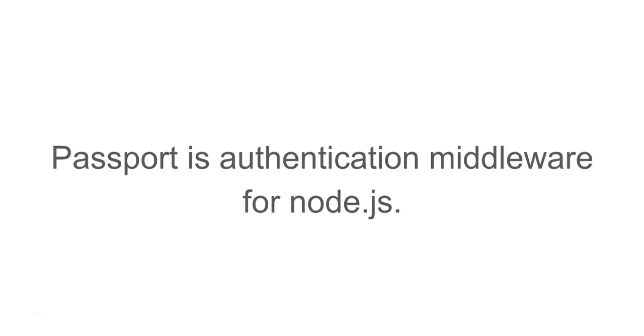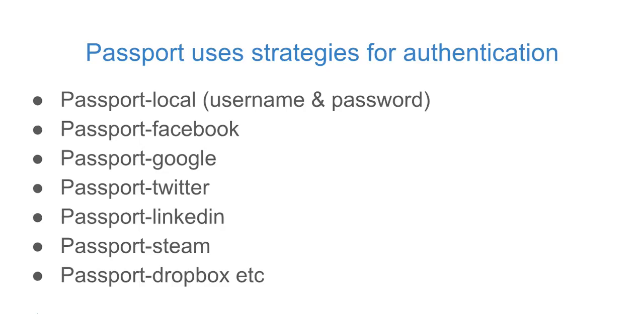So it's an authentication middleware or package that can be used in our application for authenticating users when they sign up or when they log in to our application. And passport uses different authentication strategies, as it is known. Now there are different strategies. We have the passport local strategy, which is what we're going to be using.